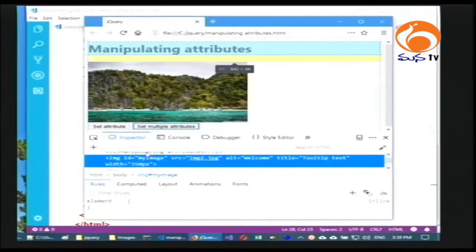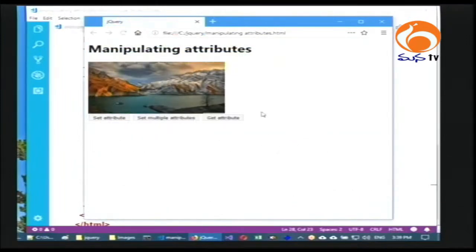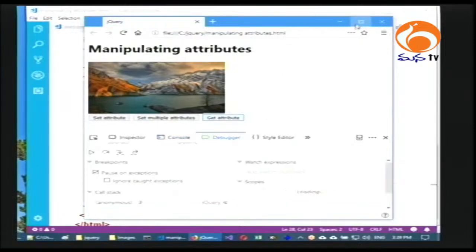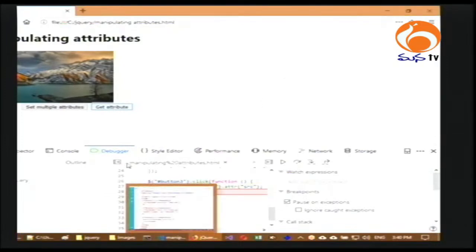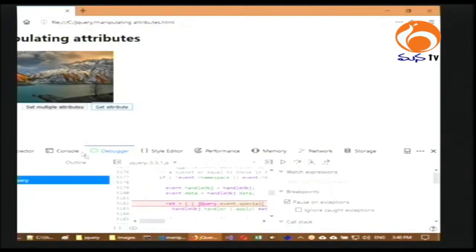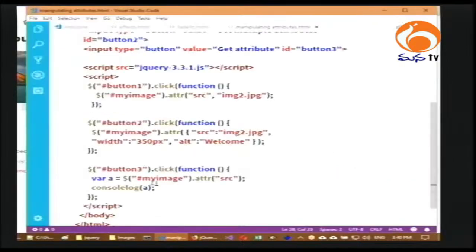Now notice, I just click on the button. Now what happened? One minute. Console.log of a. Okay, I just click on this arrow mark. Console.log of a.